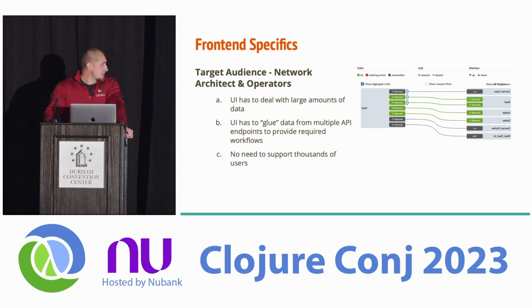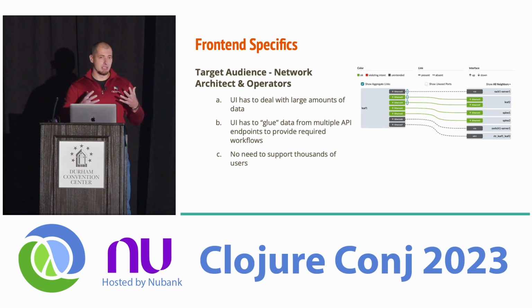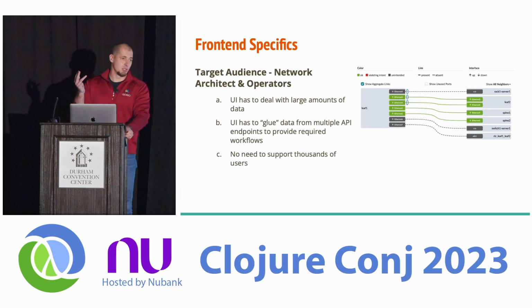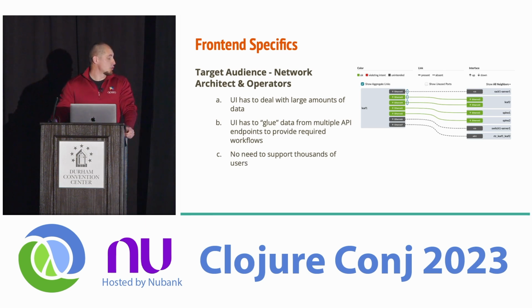So there are some specifics to our front end. First is that the target audience is network architects and network operators. Their main goal is to be able to design and build a data center network, deploy it, and collect telemetry data and perform some analytics and data operations. And for UI, it means that A, we need to fetch a lot of data from multiple sources and glue this data together, and B, we need to present it to the user so they will spend as little time as possible trying to solve the problem. The goal for our application is very similar to the goal of the game of golf. You win if you play it less.